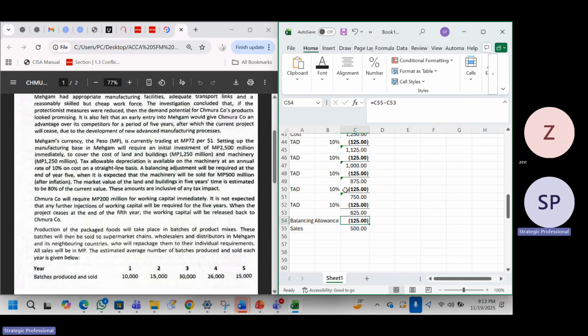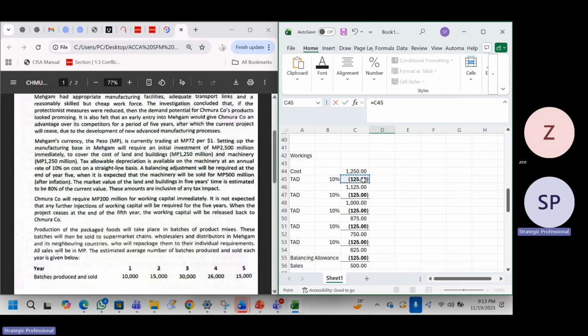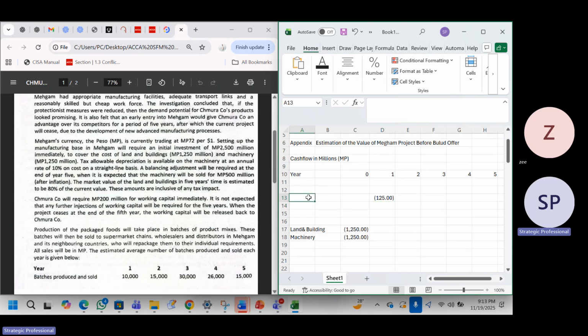So we've done that already without wasting time. We can even come here and quickly plug it in, because we've done that. Normally we apply tax allowable depreciation. So when we come back and do this, immediately we'll start plugging in straight.